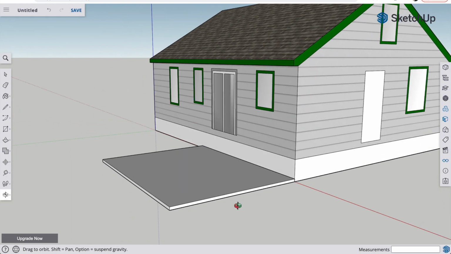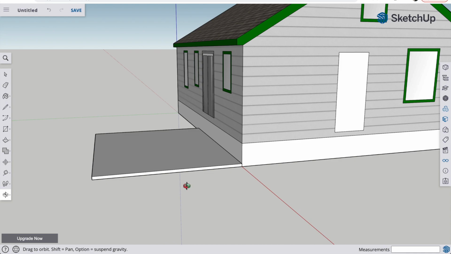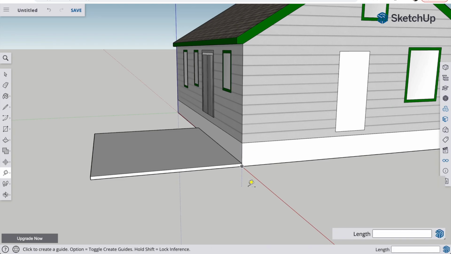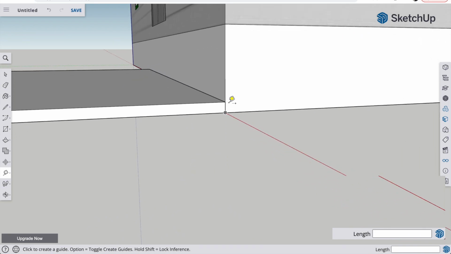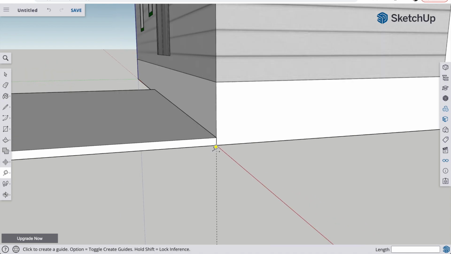Next, I'm going to draw the side view of the new roof or covering over this paver area. To do that, I'm going to rotate the drawing so I can get a really good view of that side. And then I'm going to use the measuring tape tool to draw some guidelines. So I zoom in, and I'm trying to create a vertical line here at the corner of the house and then another one at the other end of the paver patio.